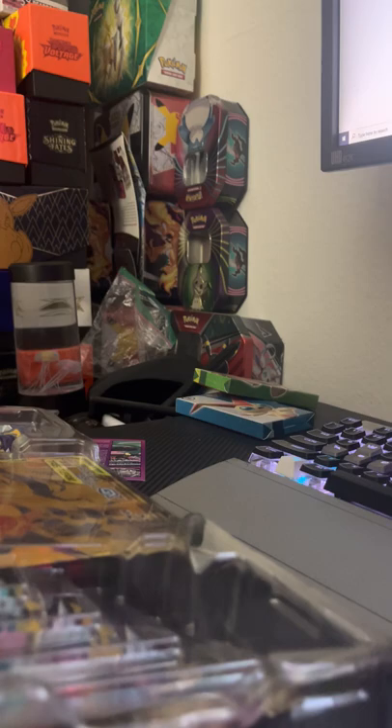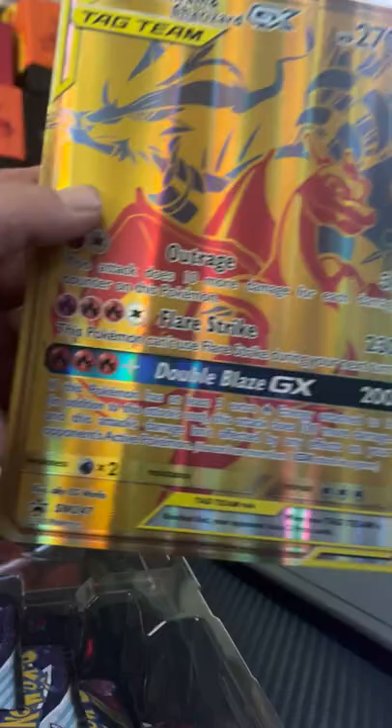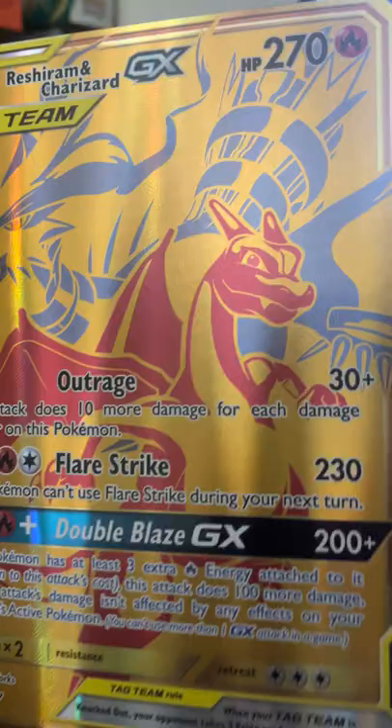I want to be very delicate with these promo cards because they are sick. I don't think I'm going to take out the small promo, but would you look at that big promo card right there — that is sick, guys! Look at that artwork, look at the details they put into there. That is such a cool card.